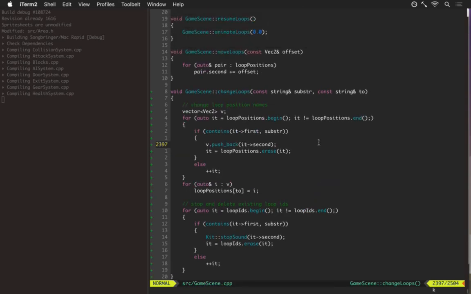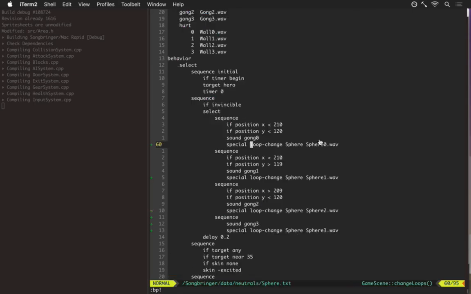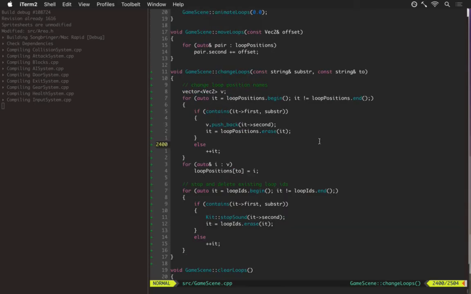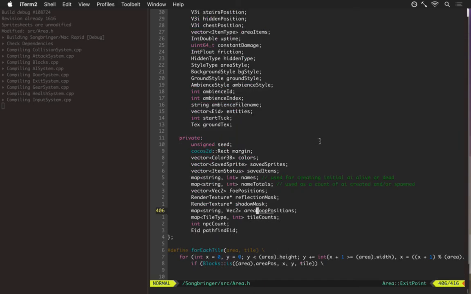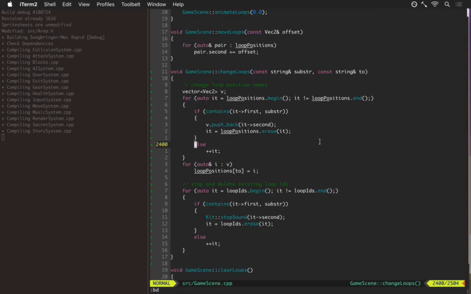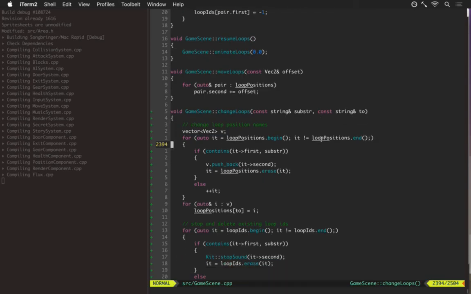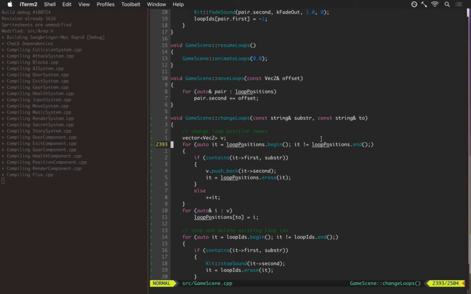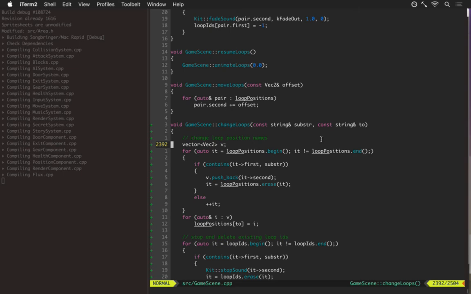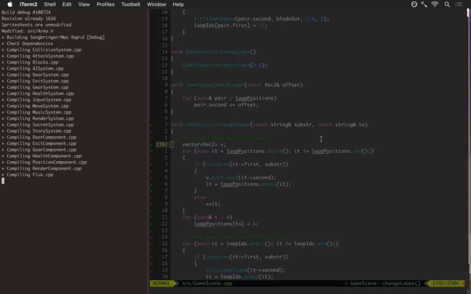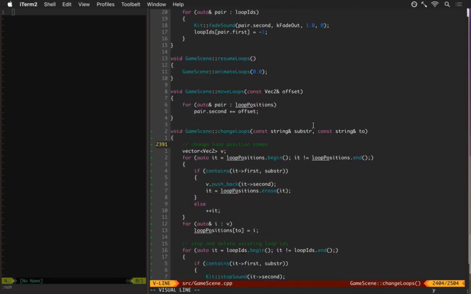I think the reason it was making me do it this way. Wait, is this a vector? Same thing. Okay, yeah, I gotta do it this way, I think. I guess I should make this a. Now that I'm using this twice, I should put it as something I can reuse. Well. Okay. Like a kit function for this.